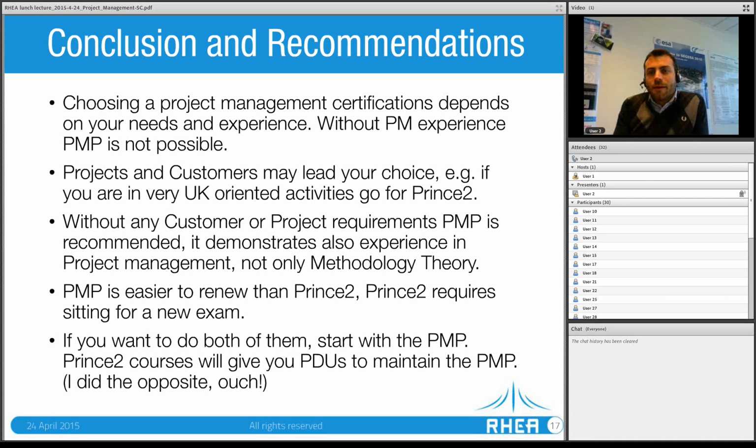But I think if the organization is liking a methodology, they decide to do Prince2 projects. The PMP instead is different because it's really on the person. You say, okay, I can manage a project, whatever project it is. This is why it has a larger applicability. Prince2 is applicable if you manage a Prince2 project. The PMP is applicable to any project. It's just saying that you are a project manager.